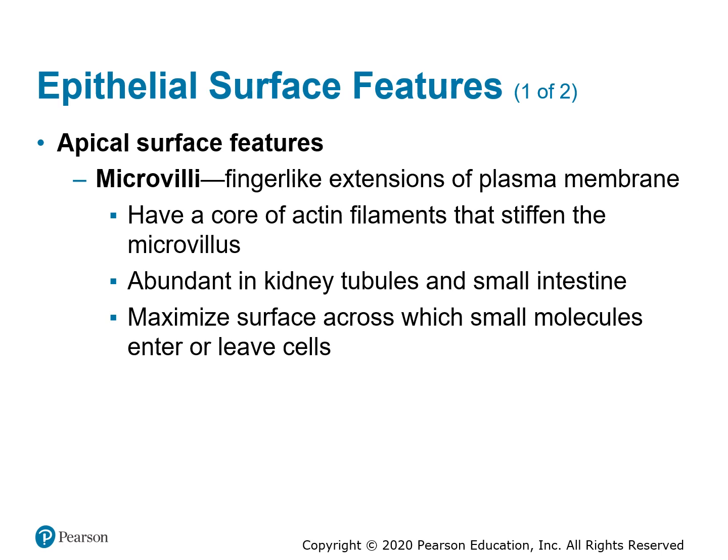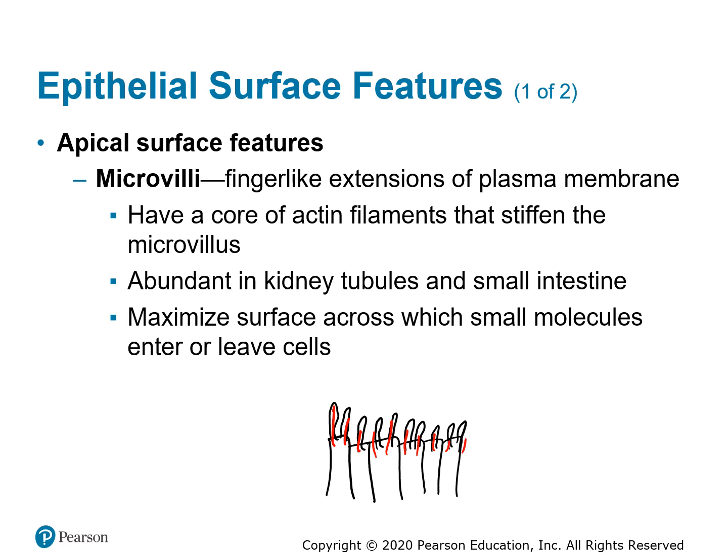And this slide is just talking about some special features that the apical surface may have. For example, you may have some microvilli. Microvilli are these finger-like projections. They're kind of like cilia, but they're a little different. They're projections of the plasma membrane, and they have a core. So they're not exactly as flimsy as our cilia tend to be. Okay?